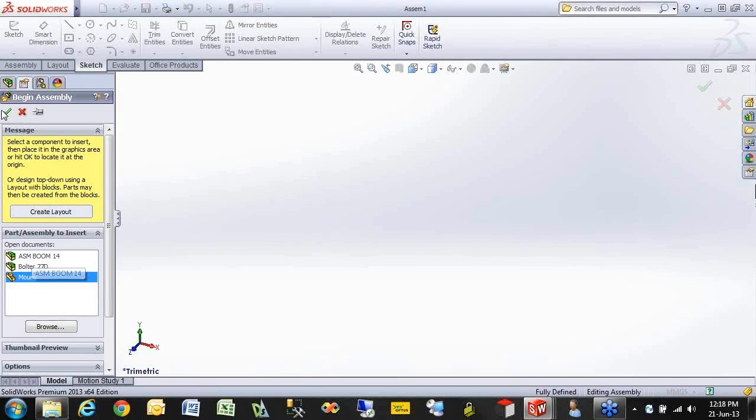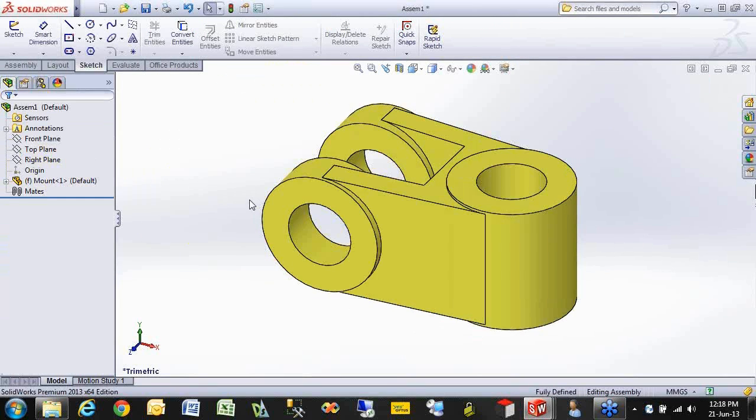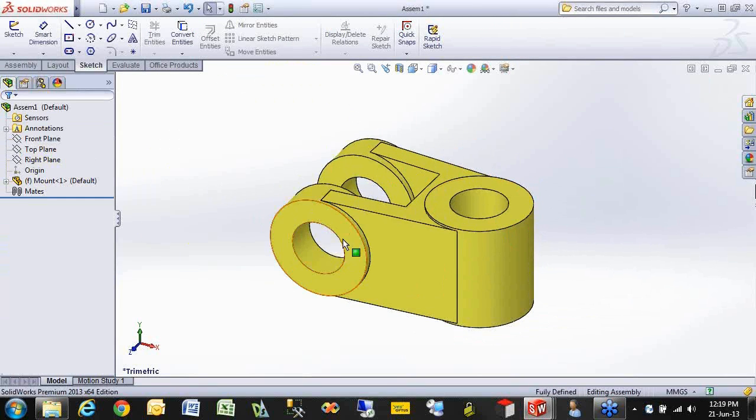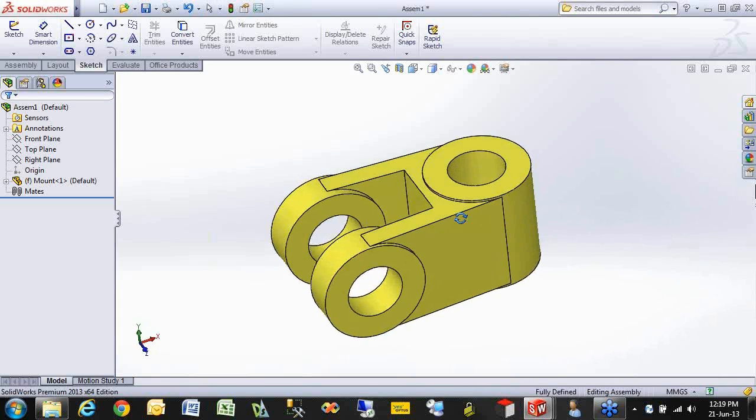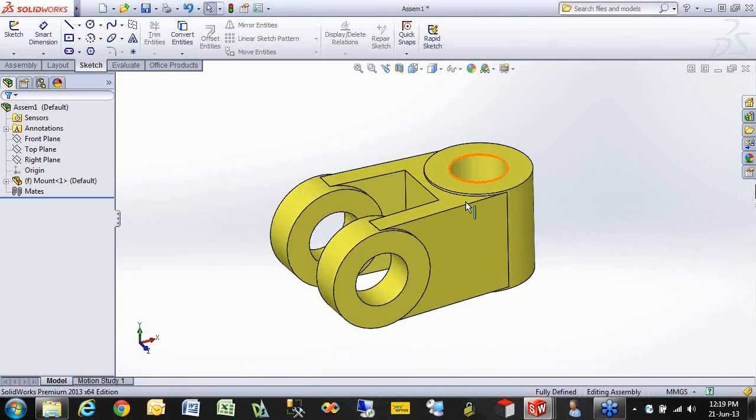I want to bring this particular part in. And so this becomes the base part for our assembly. All right. So what we want to do now is to bring in some of our other components that we've got inside the assembly there.